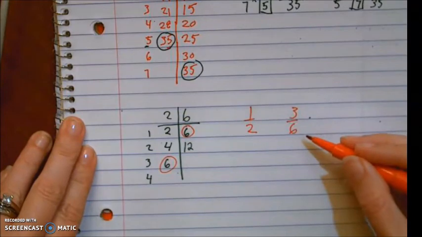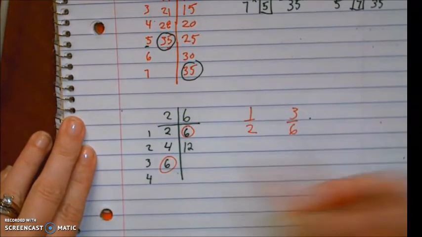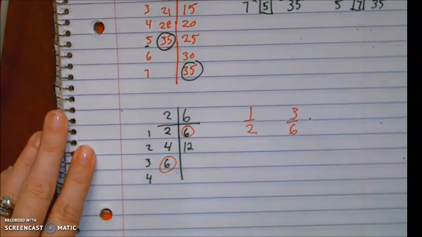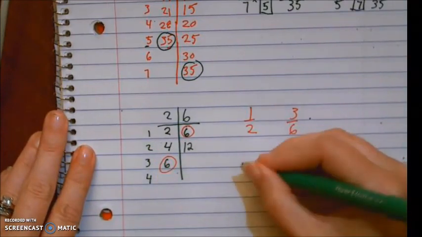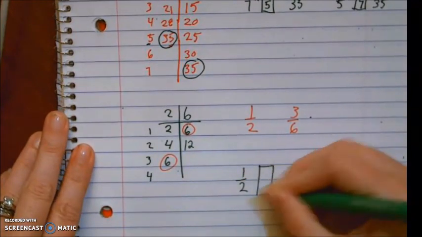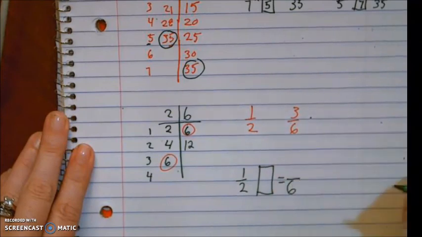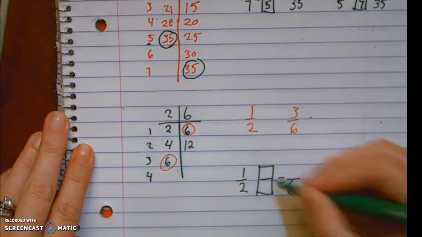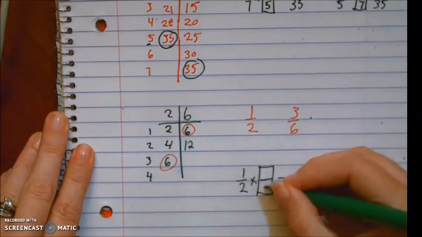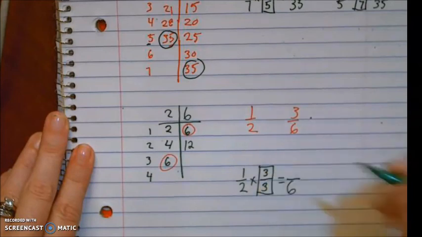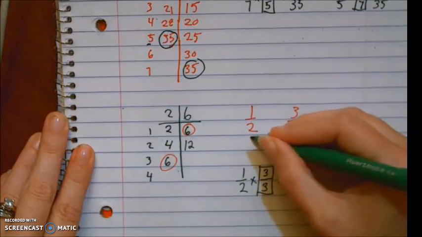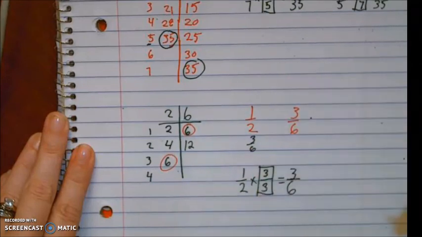Common denominator of six. So I can leave this three sixths alone. I don't have to mess with it at all because I would just be multiplying it by one over one, and that would just leave me with exactly three sixths. But I do need to change my one half. I need it to equal something with a denominator of a six. Two times what is going to give me six? Three. So put a three in the denominator, a three in the numerator. One times three equals three. One half equals three sixths.